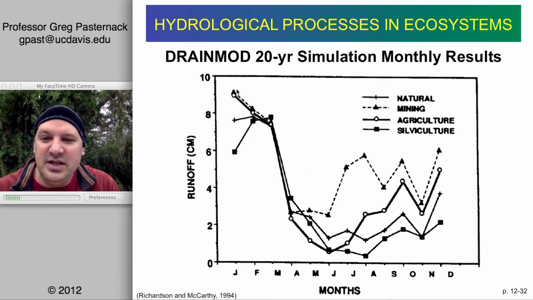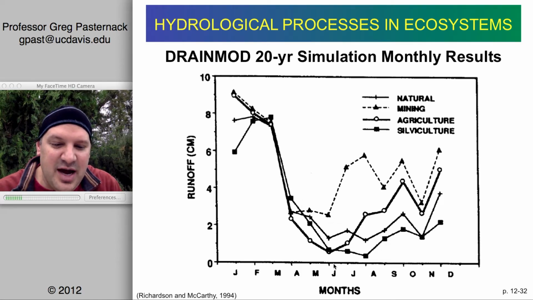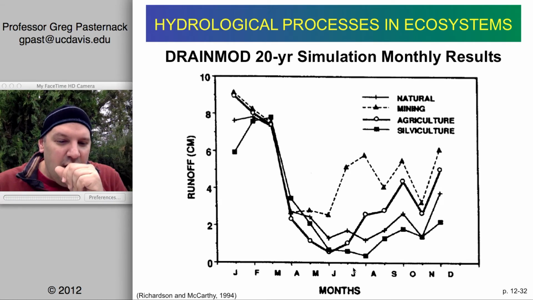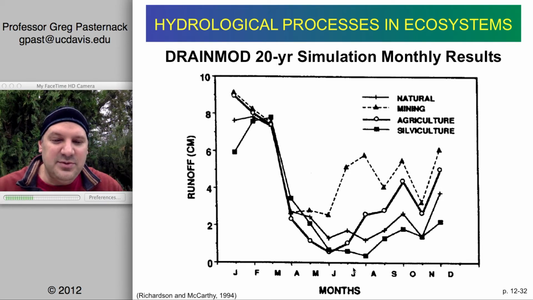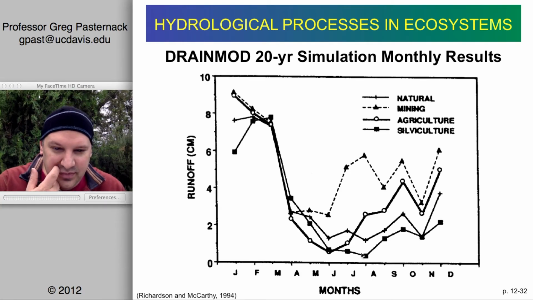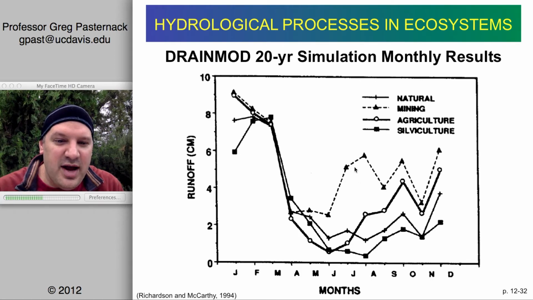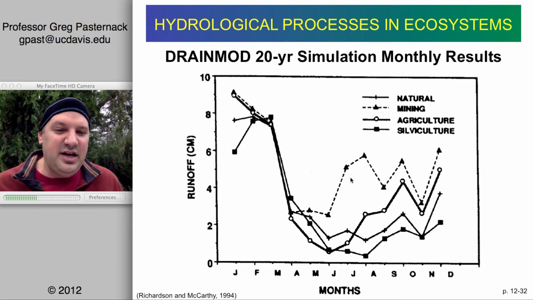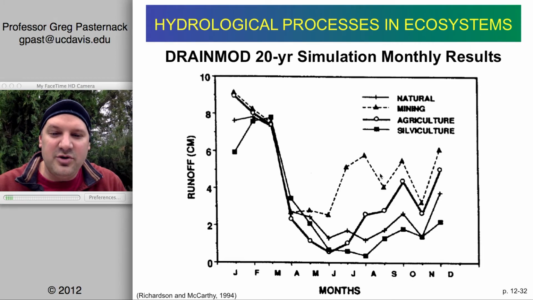January does seem to show some differences. I'm not sure what's driving that. Possibly there's some differentiation in ET, but I'm not exactly sure why that would be so different. But the key thing is in the summertime. So June, July, August, September even, we have the case where we have very strong potential evapotranspiration. And so with the trees, you can see that they're going to be having very high evapotranspiration rates, whereas mining, in the absence of those trees and in the absence of soil storage, has very high runoff at that time of the year, almost as much as you have during the winter time.